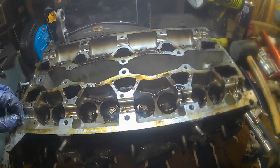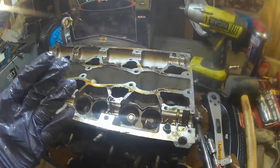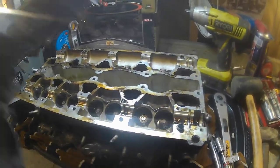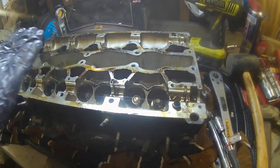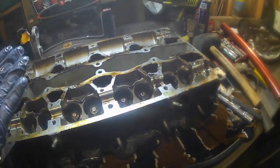It's done about 125,000 miles, I believe, this engine. That's what the speedometer says, the cluster says. And I believe, I don't know if this is the original engine that came with this car. It had no history with it at all.